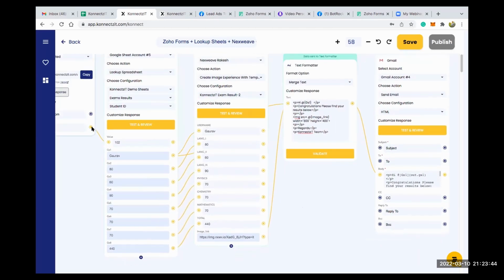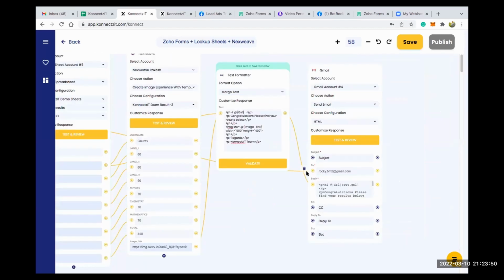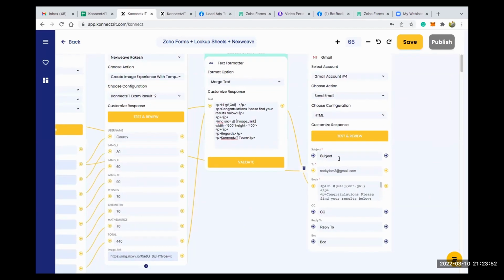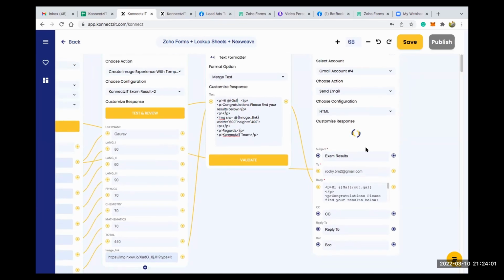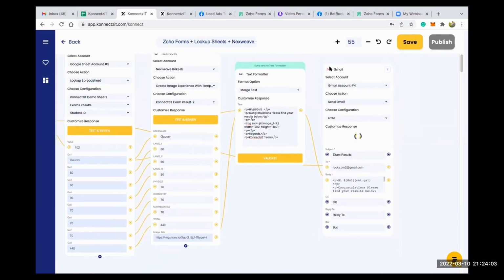Now we will connect the To address from the email address from the Zoho form itself, and I'll add the subject as exam result. That's it. I will hit test and review, and this will send an email using Gmail.